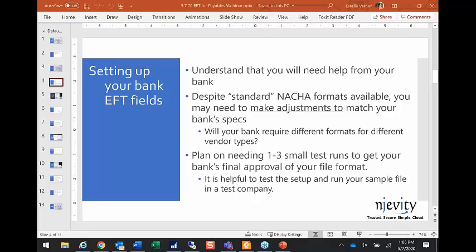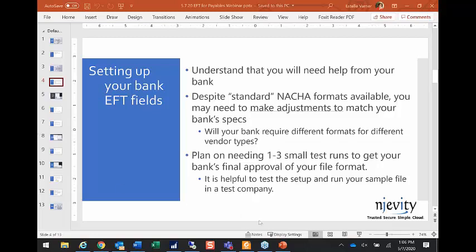Despite almost all banks in the U.S. being set up to receive a standard NACHA format, we've had the experience of seeing that some banks are just a little different. 90% of it might be matching exactly what the specs are in GP by default, but there may be some minor differences. So you'll want those spec sheets from them.